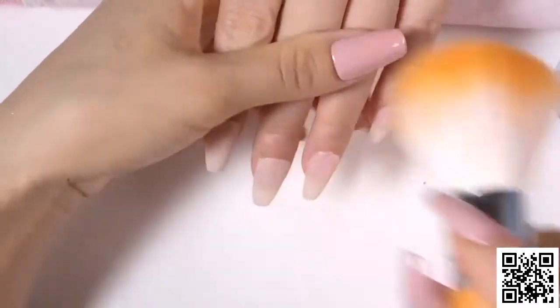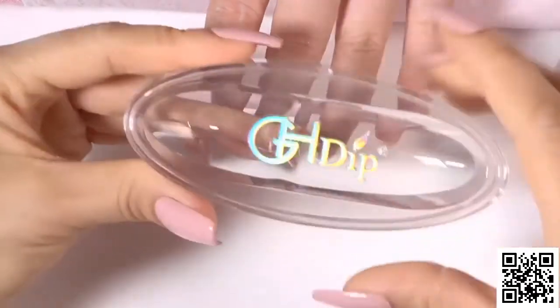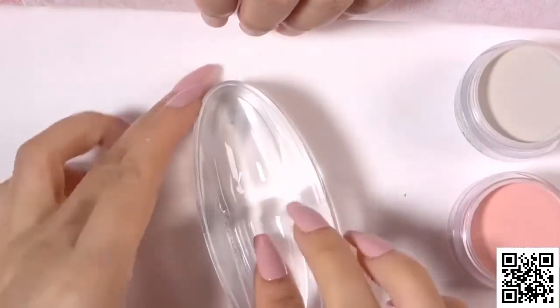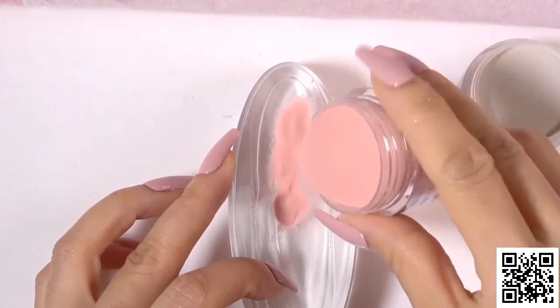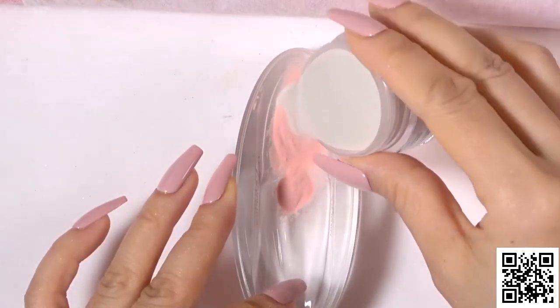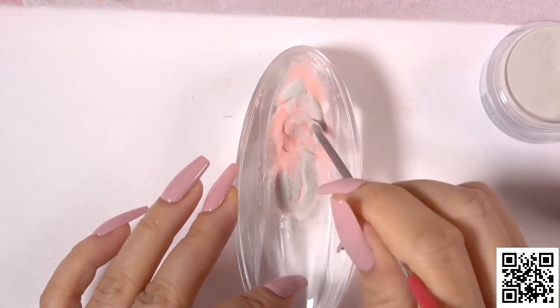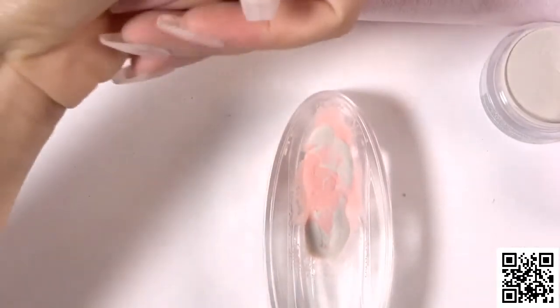Okay, now we're going to use the brush. For this hand, we're going to use the number 20 from the G642 as the base. Now we're going to use the dip tray. Again, because for making the marble design, we're going to use the dip tray. You could pour the powder in the quantity that you want. It depends on you if you want more powder or less. We're going to use those colors, one from the G642, another from the G643, the item numbers of our GH fast drying dipping powder.